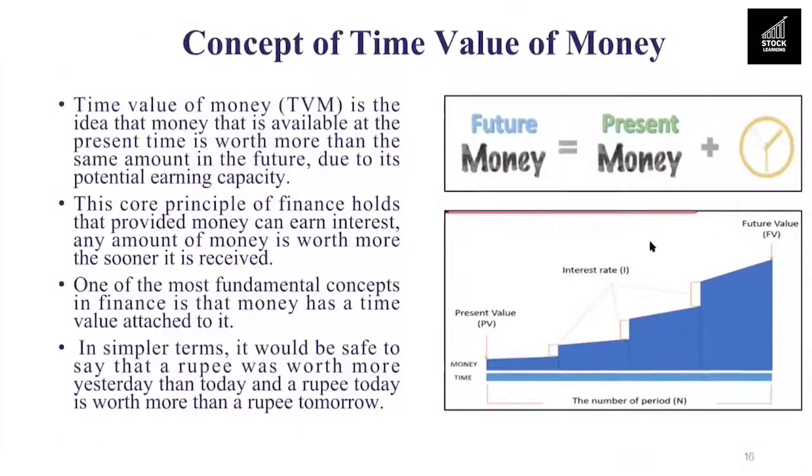Why? Because you have earned an interest of 10 rupees in a 1 year period. So these are the factors that are required to understand the time value of money concept. What are the factors that you will require? You will require the present value, that is the money that you are holding today, the future value, that is the money that you will be holding after year one, how much earning capacity that money has, and the period over which you will be earning it. You should have this information in the finance part, and then only can you easily calculate the money value.